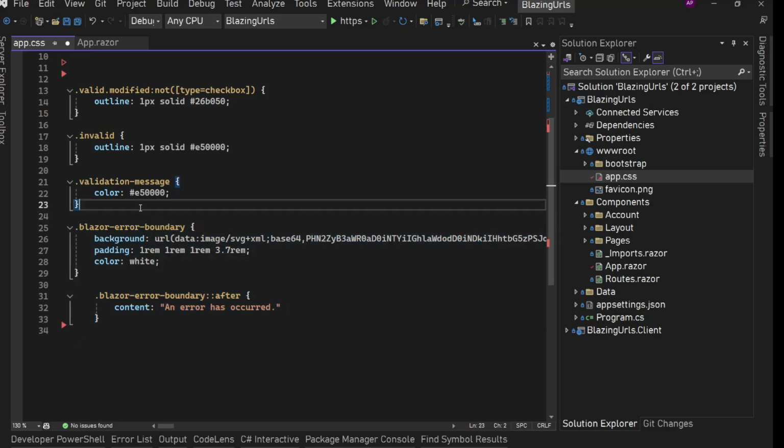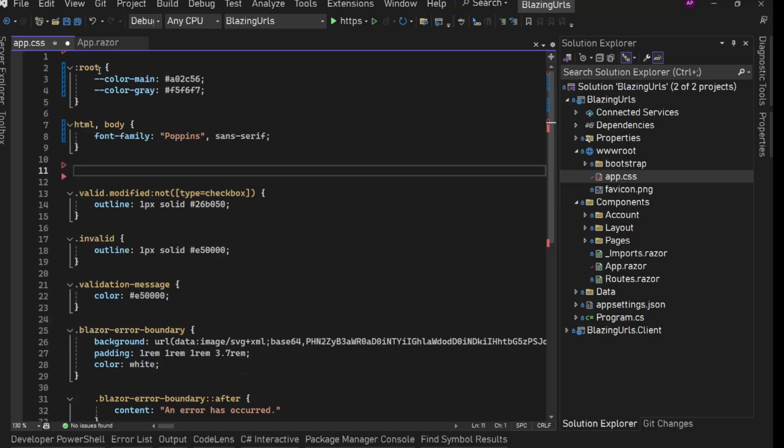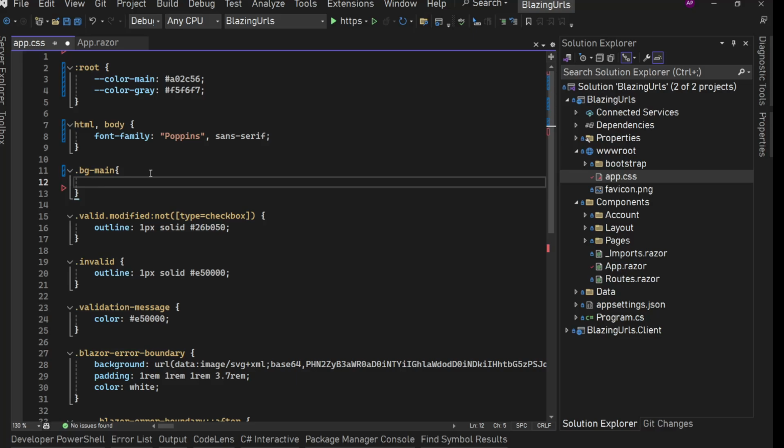All right, so now after HTML body and all these, we are going to add some helper classes for our colors. Okay, so how we are going to use these? So there are two places, two things. Either we can use background color or we can use text color, right? These are the main things where we use color. So for this, I'm going to create a couple of classes. So bg-main, which is for background color of main color, this color.